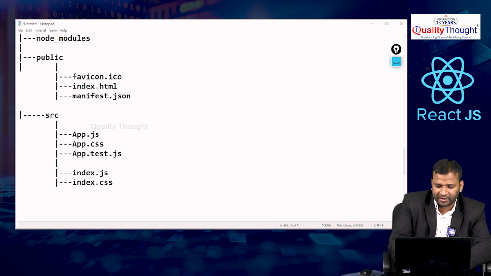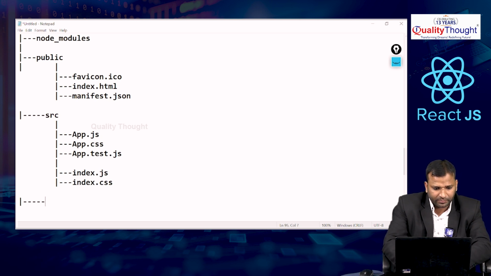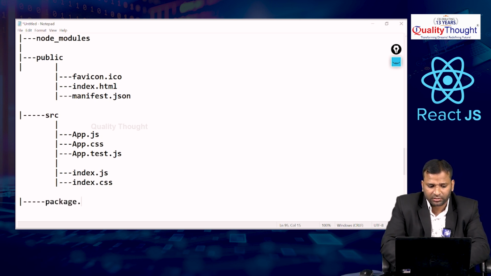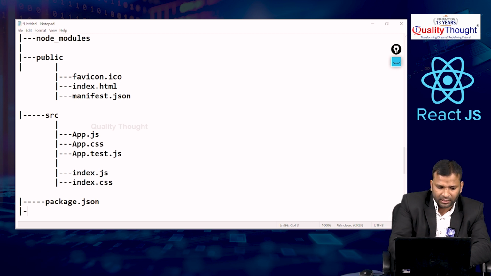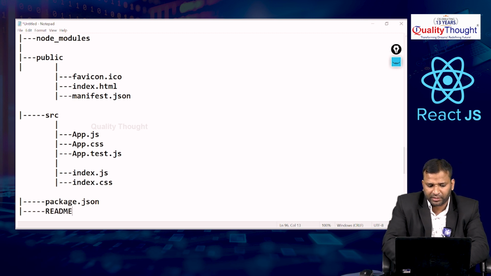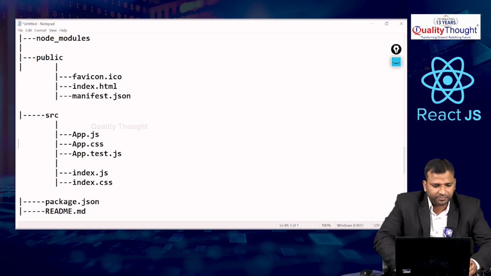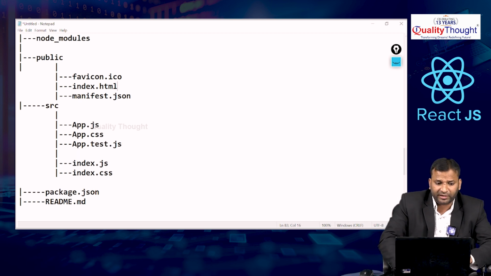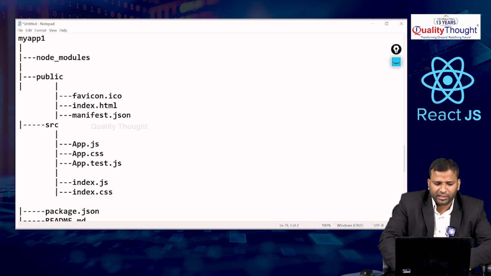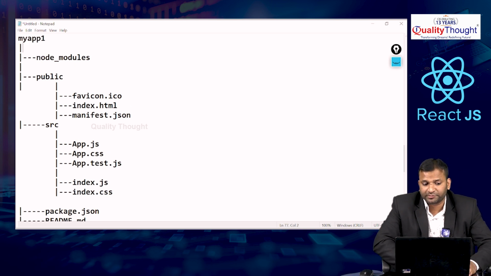Then parallel to public and src, you can find a package.json file, and one more, the readme.md file. So this is the project structure. This project structure will be created whenever we create any React project, guys.